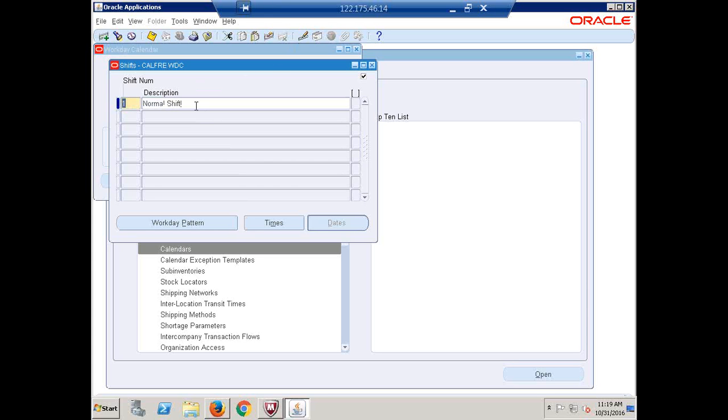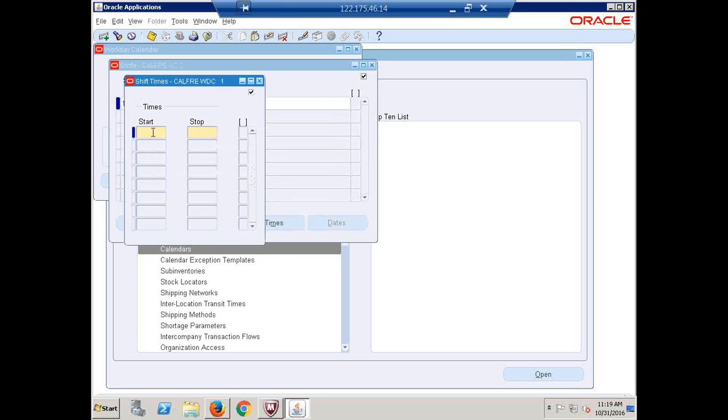Okay, click on shifts. This form will open. Give the shift number, description, then click on times. It follows 24 hours time format.